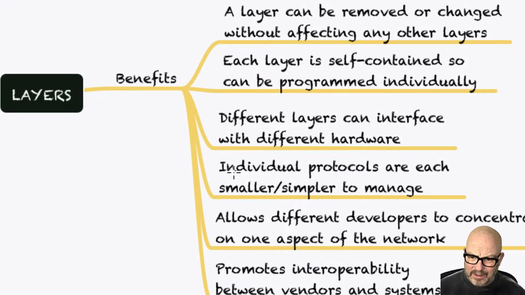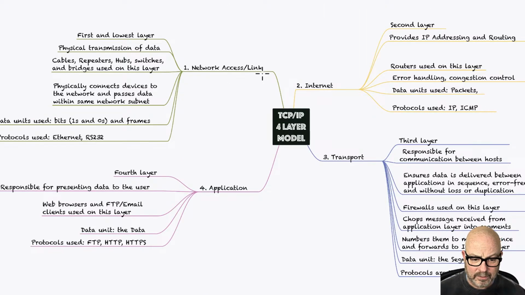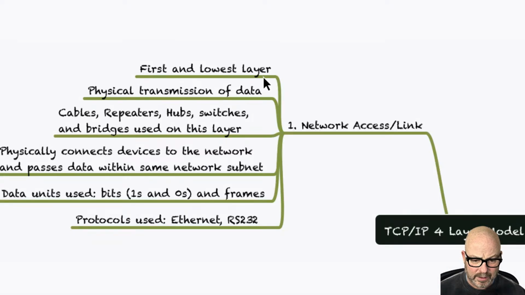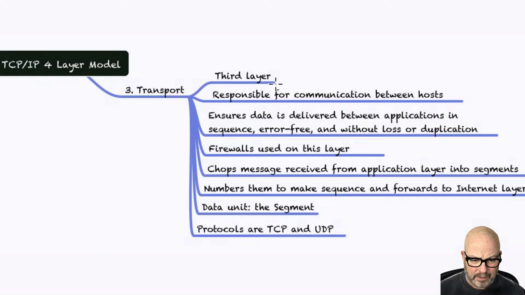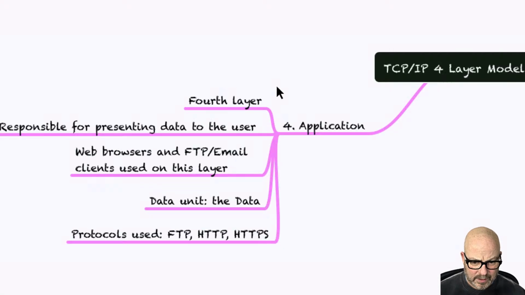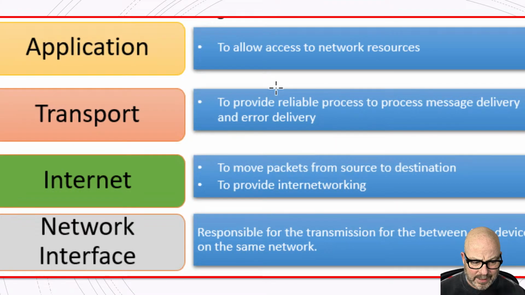Almost there, actually. I've got about another maybe 10 minutes to go. Right, benefits of layering. So if you imagine that all of these layers are on different areas, let me just go forward a few slides so I can show you what this looks like. That's quite complicated. Do I want that one? Have I got a simpler one? Hang on a second. I think I might have. Yeah, there we go. This is what you need to understand. Each of these, you should remember we had the application layer.